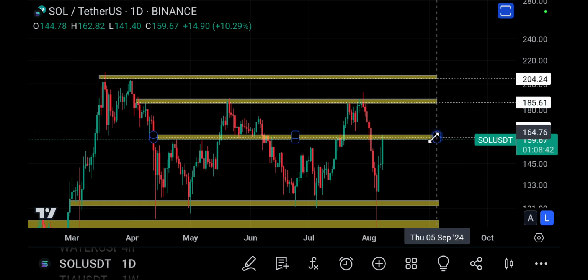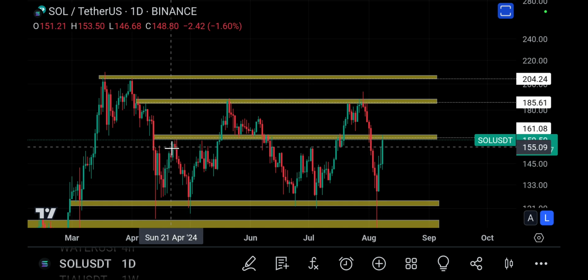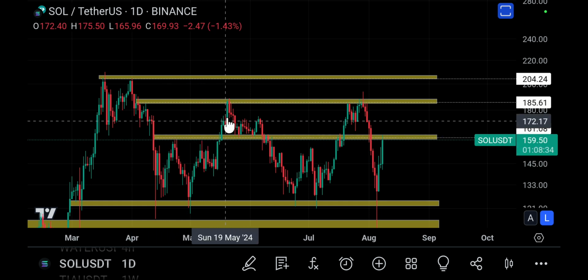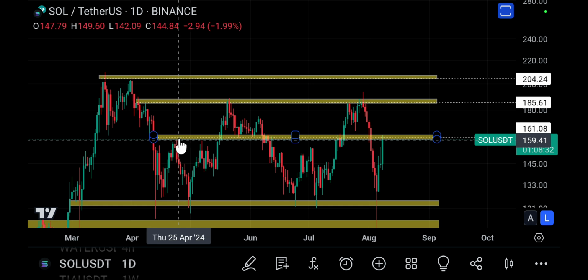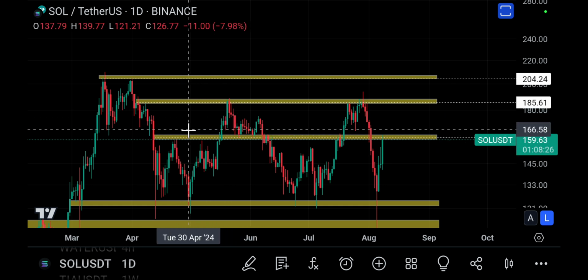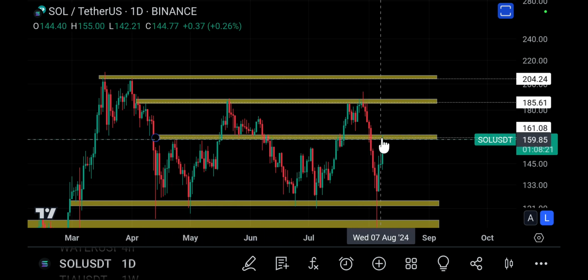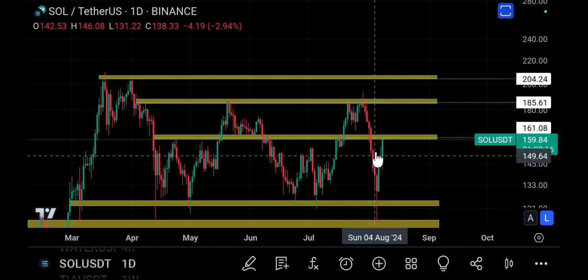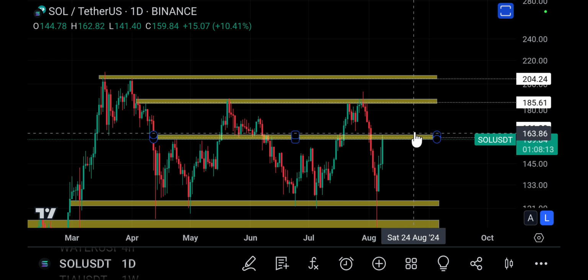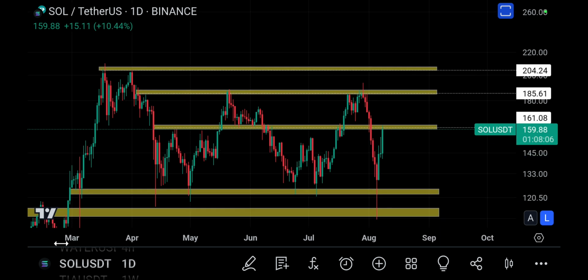You can see it's still trying to break this resistance. Resistance broke to the upside, then tested that previous resistance, now future support. So in one way or the other, in the future it will likely still respect that level. Any break of this resistance will likely take price higher. We're still in this big range, so nothing new to talk about here.